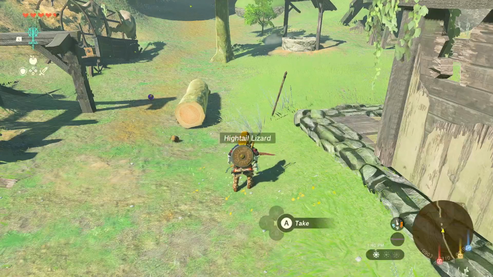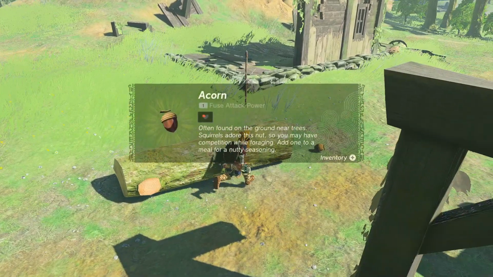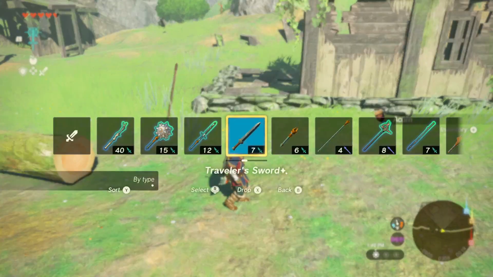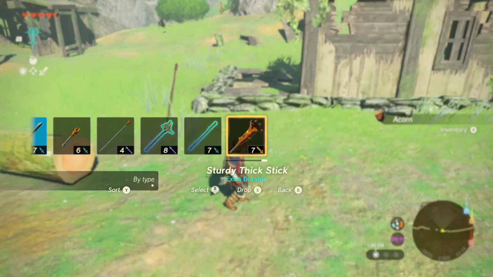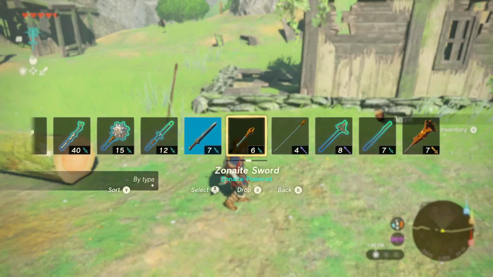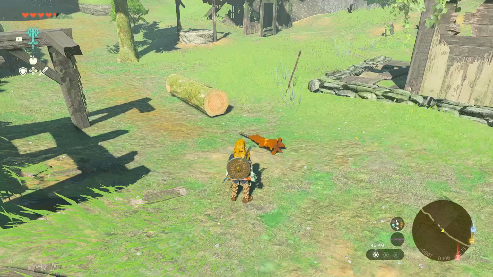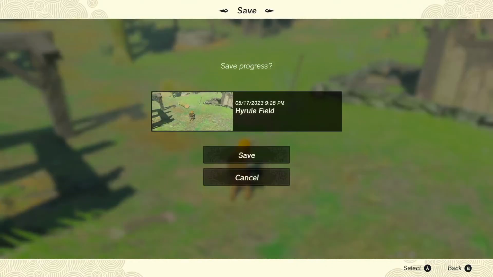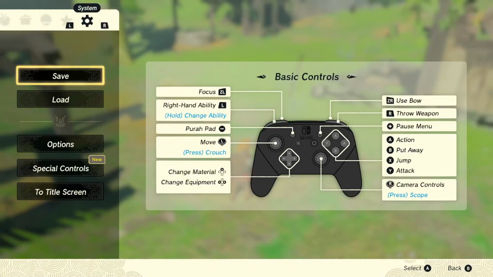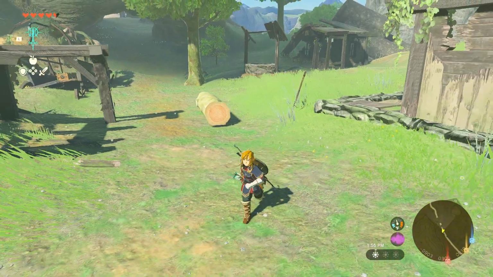Sturdy, thick stick. Oh, whoa, whoa, whoa, whoa. Oh, we're a fucking lizard. Monster Extra. Now, we could combine this. It's extra durable. Wait there. I want to save this here. So does that mean if I put that on one of those? Actually, we've got an awesome sword here, don't we? What's this? Rusty halberd. Rusty weapons are shit.